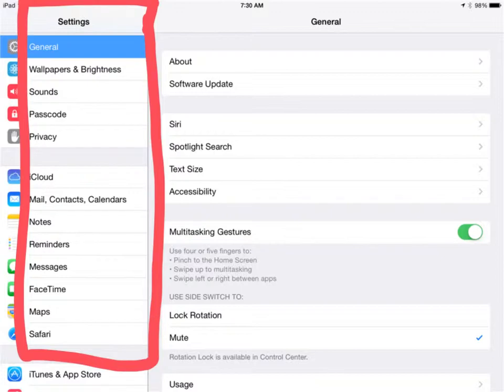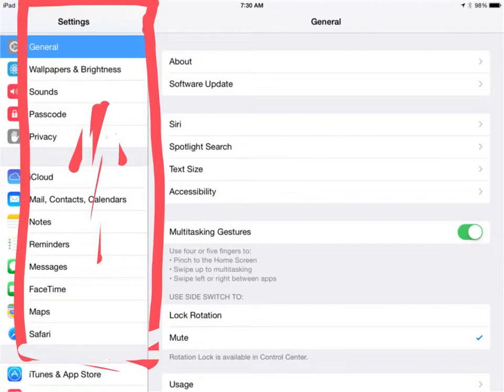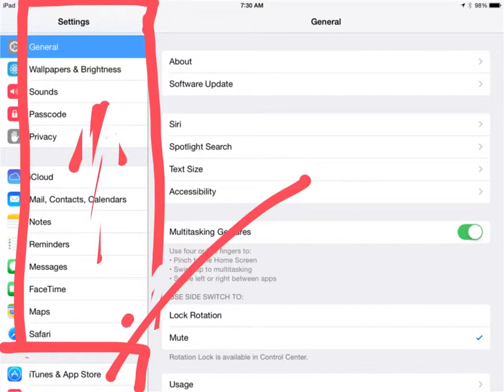So if you take your finger and scroll up like this, you will find at the very bottom of the screen iTunes and App Stores right here. This is the one that we want to tap on.